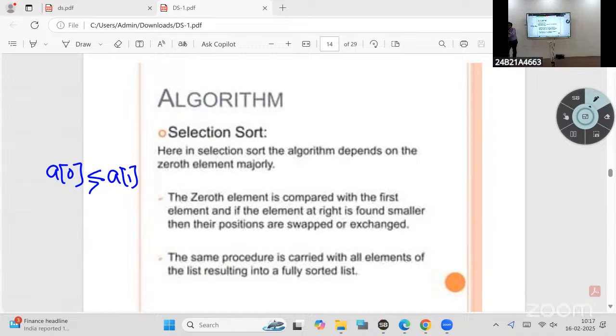The same process we follow until all the elements are in the ordered list. For this example, coming to selection sort, in some of the books they mention different types of procedure. In one book there is one procedure, in another book another procedure, amma.